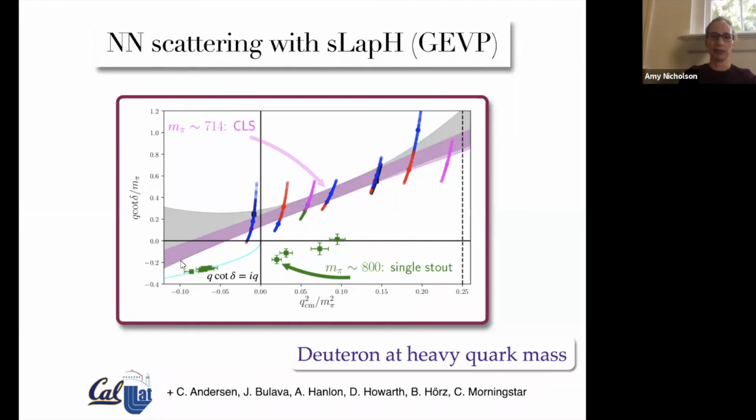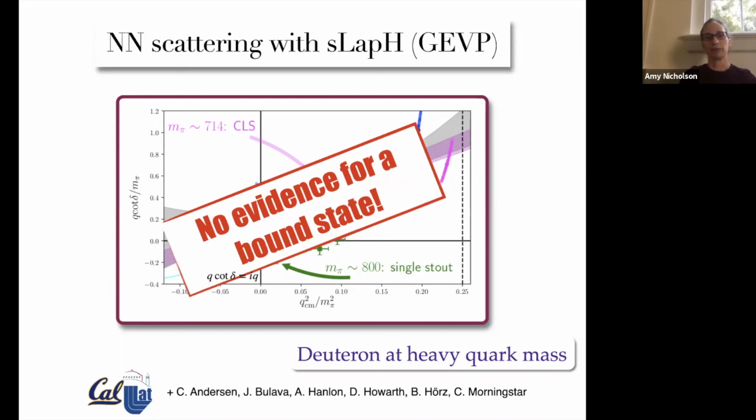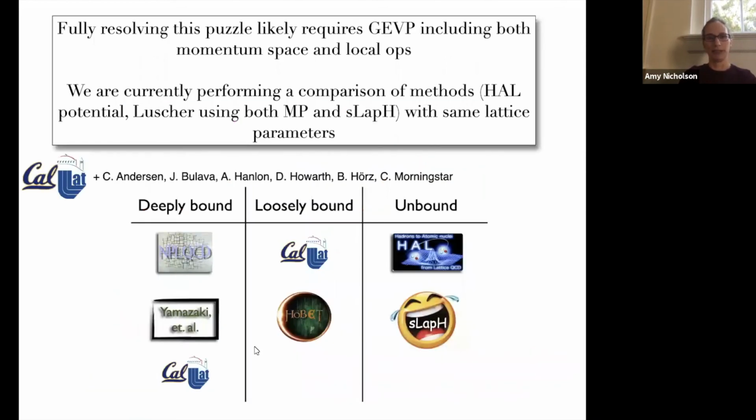And so the deeply bound results that were found before found lots of states that overlapped with this iQ, and therefore this is where this pole for the heavy deuteron came from. But if you look at our data, there's no evidence that we are ever going to see a crossing between these two curves here. And therefore, we show no evidence for a bound state using this new technique for operators, but still using the Lüscher method. So this is the updated plot. I don't know, we probably caused more controversy than less. So now we have a Lüscher method, which has no bound state in the system.